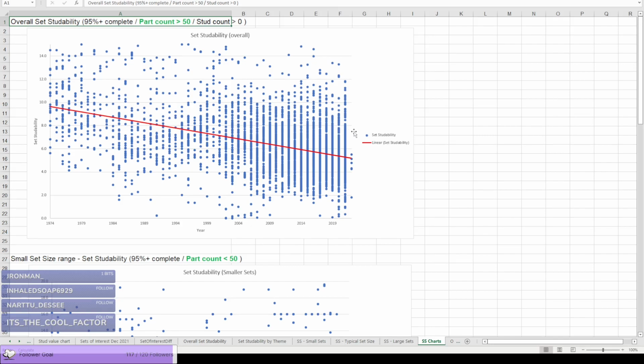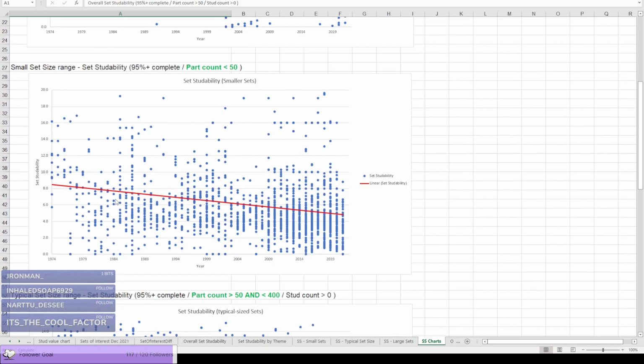So I'm not opposed to having tiles, having weapons, having things that only have clip connections, for example, like weapons do. So the clippability of sets is actually another thing that can be looked at. How many clips are in sets? Because that speaks to things like accessories and other types of connections, hinges, and so forth. Lots of attributes that can be analyzed. This is just one of them. So that's the overall stability.